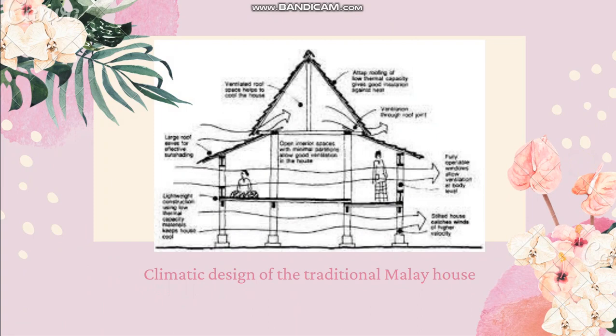So look at the picture, the arrow here. So this is where the wind goes. They built the house, see the pillars, they built the house on a pillar so that they can catch winds on higher velocity. So bermaksud bila kita tinggikan rumah tu, menurut pembina rumah, angin tu dia tak tersangkut. Angin tu dia boleh lalu. So rumah pun sejuk.